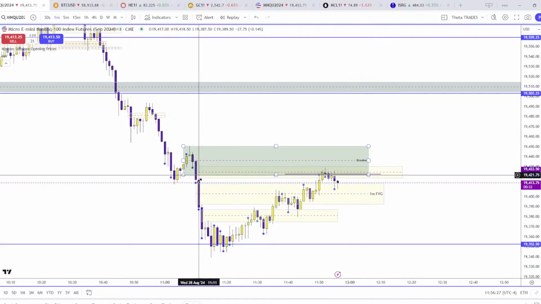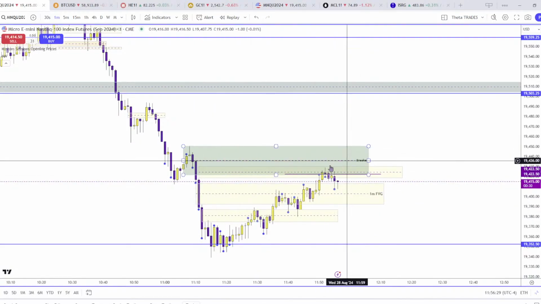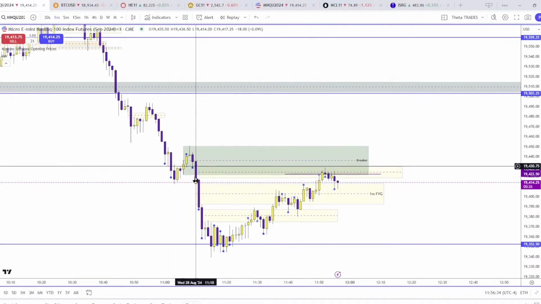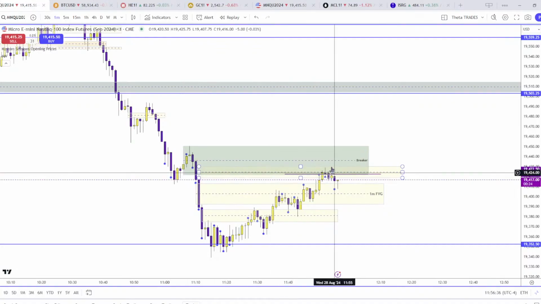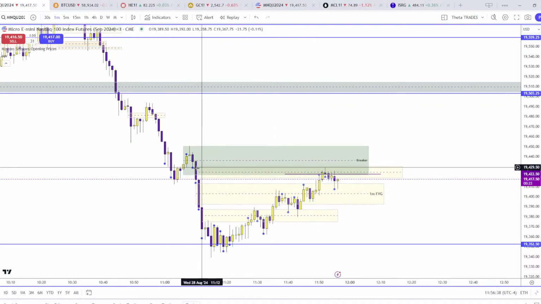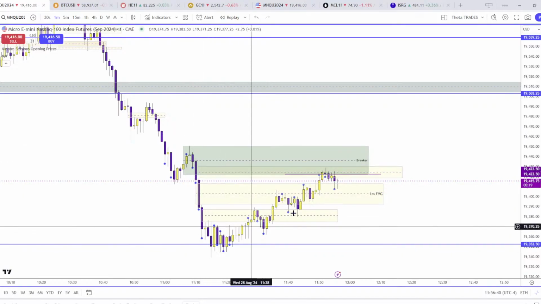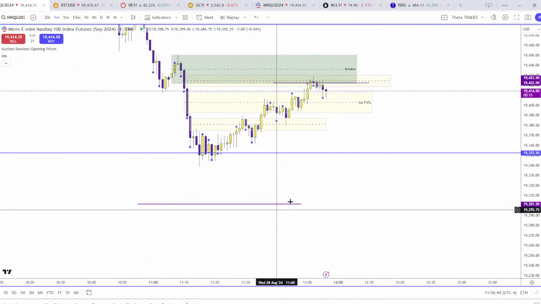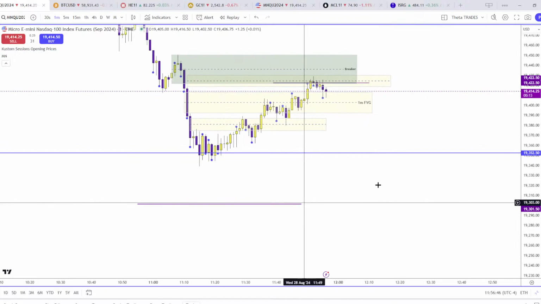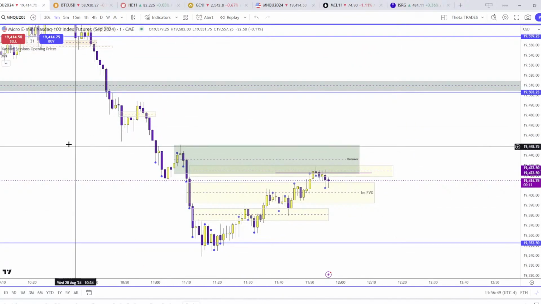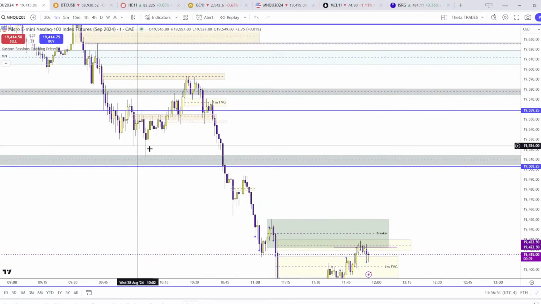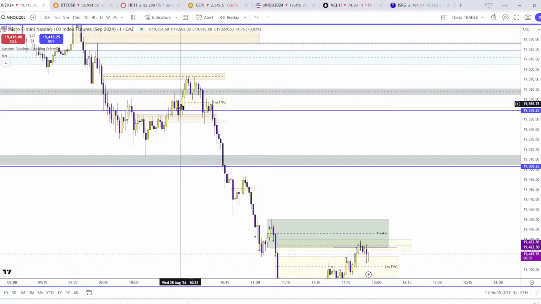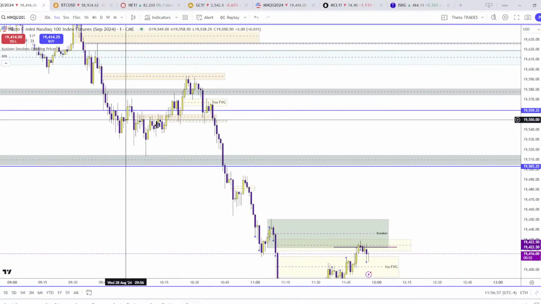Now, you want to see if this range is going to extend. You want to see us getting on top of this here. You see how we just come back inside that range, the breaker. We're inside the breaker, inside the premium array, inside the range. Optimum trade entry reversal. We can continue on the way down for that level we're looking at down here still, for the same thing we saw up here, the reversal off the breaker. Do you see things rinsing and repeating?